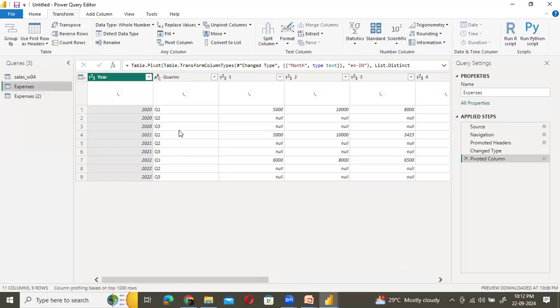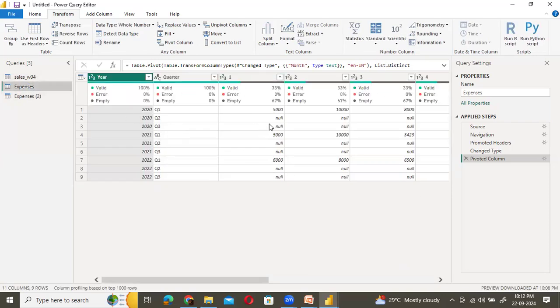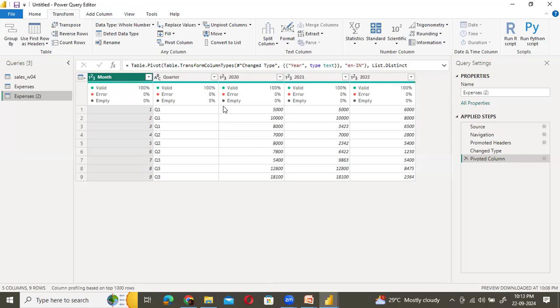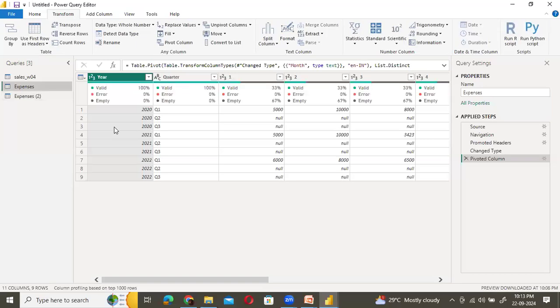If I go back here, I can see in which month we did not have sales: month one, month two, month three. In 2020, we don't have anything. But here itself it is mentioned that for quarter one, month two and month three, we have values. Quarter two we don't have sales, and quarter three we don't have sales. By exploring this data in this format, we are getting different insight. If you simply go by the other view, you will think we had sales in all quarters Q1, Q2, Q3 in all the years. But if you want to find out in which month of which quarter we don't have sales, this option is helpful. With this, you will get additional insight.